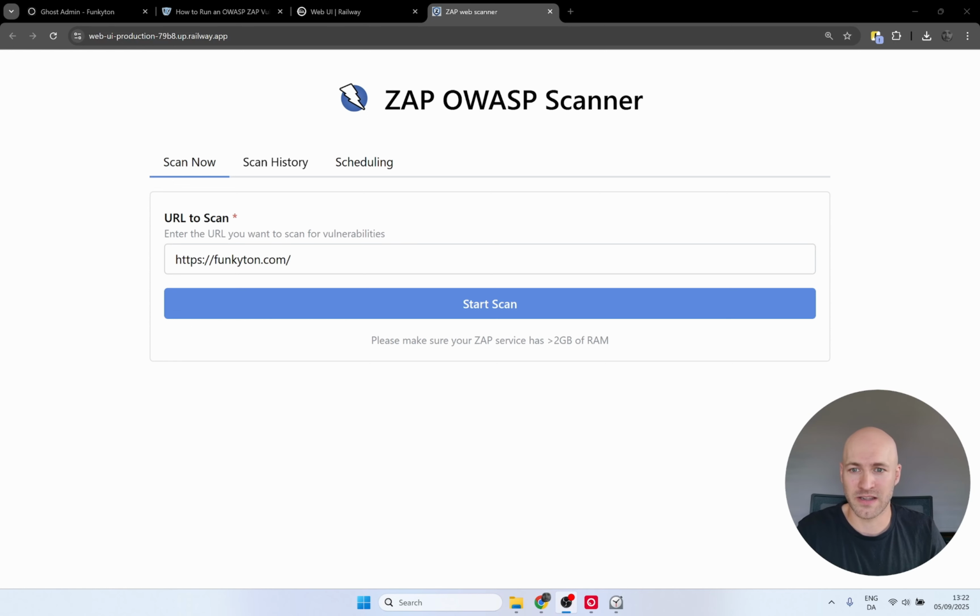One is running it in the cloud like I have right here, right now. And this is for everybody who doesn't want to download any software to their local machine and also just wants to have the easiest possible way to launch it. You just click one button and you get this URL, and that's your personal scanner. It is really that simple, but you will of course need a user on the cloud platform Railway, and you'll also need to pay for the hobby tier, which is $5 per month.